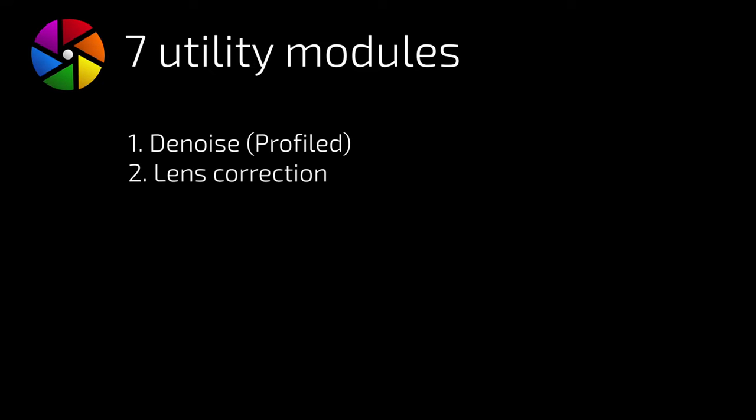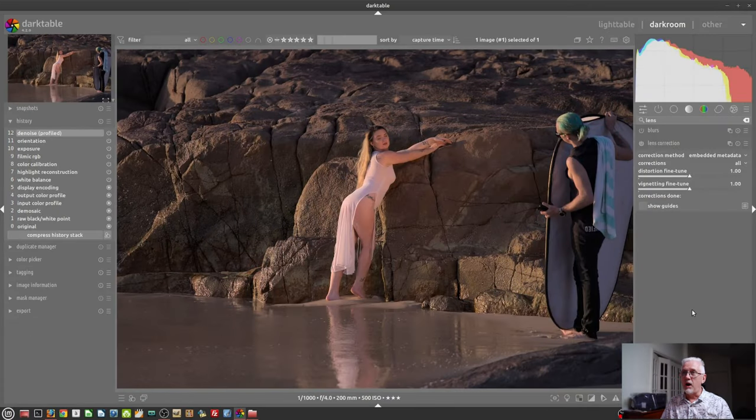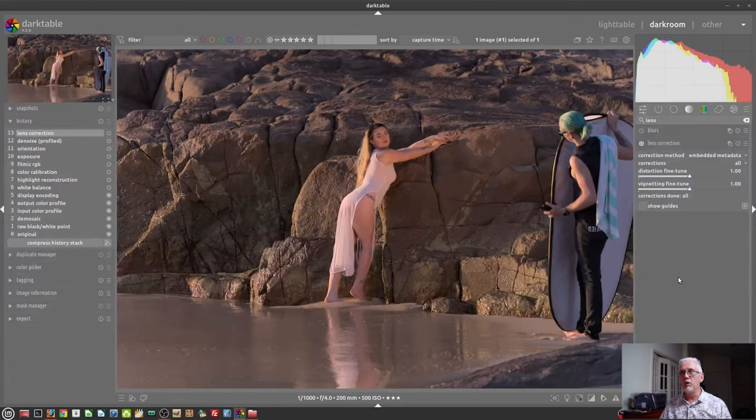Now, you might think, do I really need lens correction? And I must admit, I very rarely use it myself, but again, this module will default to reading the embedded metadata from your digital images. And if I just turn this on, look at that. I didn't even realize how much vignetting there was to that lens. What was the lens here? Oh, this was my Sony 70-200 f4.